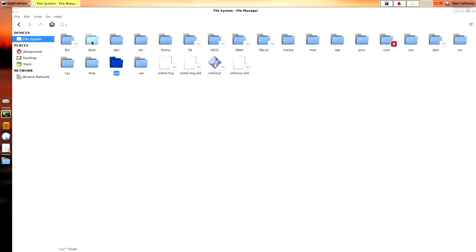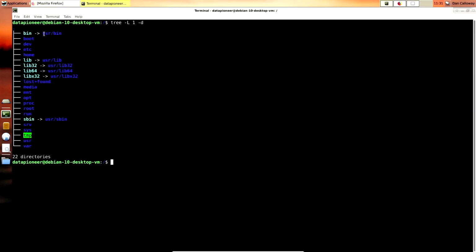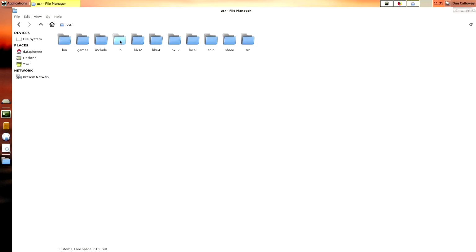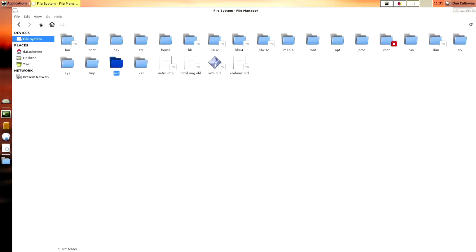Okay. All right, so we have the boot directory, the dev, the etc, home. Lib is another one that points to another shortcut here, or symbolic link, usr/lib. Go back here, we get into the user directory again, so we have a user lib. That's where that points to.